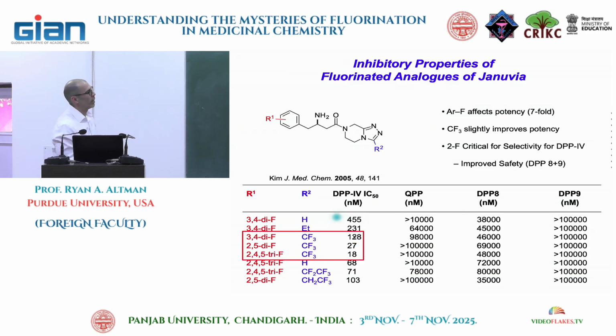In contrast, the arrangement of the monofluorine atoms around this ring seems to drive affinity much more significantly. In this series, we go from a 3,4 difluoro to a 2,5 difluoro. 4 is para, 3 is meta. So you're going from this to a 2,5. There are a lot of examples in this MedChem paper; I've just selected a couple. And you see an increase in potency. That's a big jump. That's a 5-fold increase by just repositioning the fluorine atoms around the ring. They're just isomers of each other.